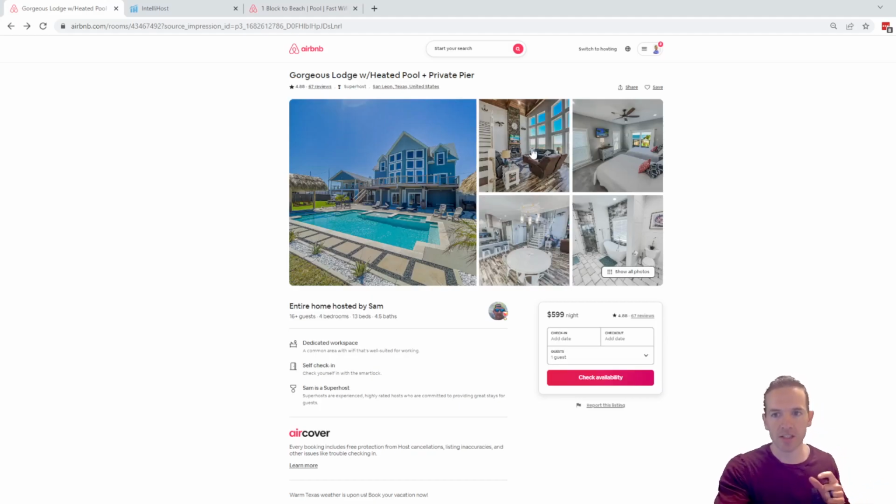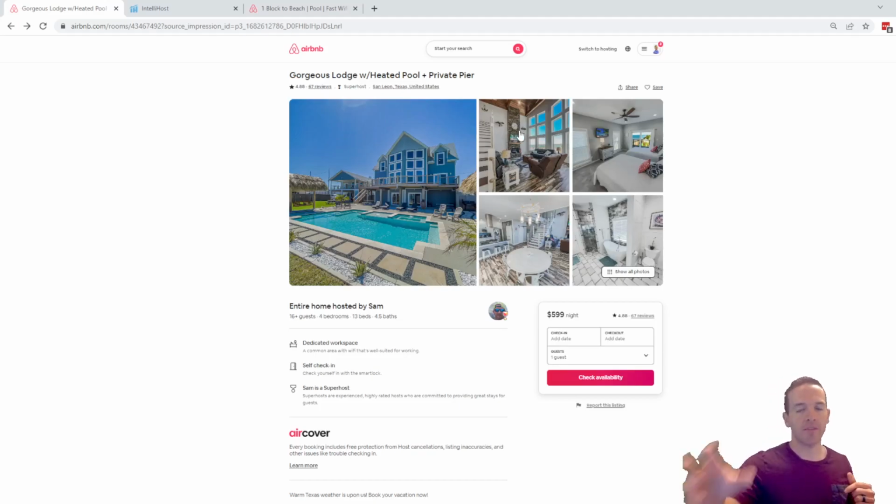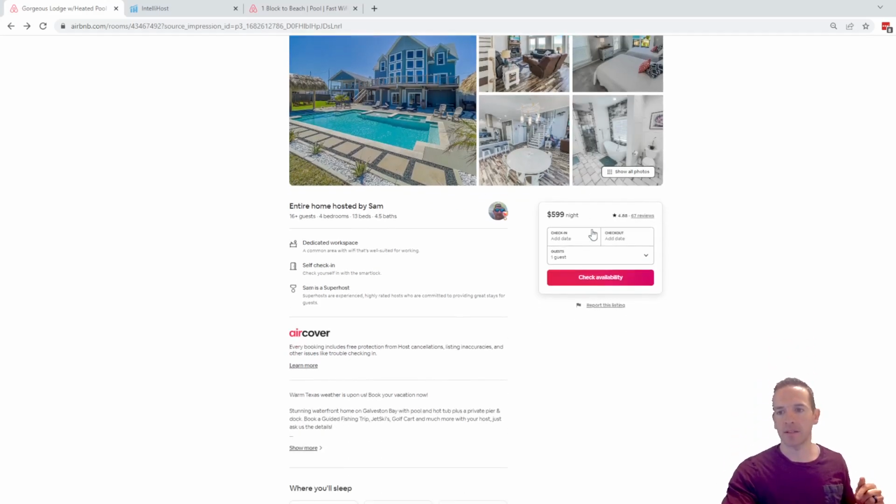So he's changed this now. He's got this beautiful photo of the main living area with the view right there. That's another reason to book. He's got these beautiful bedrooms. That's a reason. He's got this nice remodeled kitchen and these nice remodeled bathrooms. So now he's giving people more reasons to dig deeper and to fall in love with this listing, which is great. Okay, so that's the second thing I wanted to recommend.